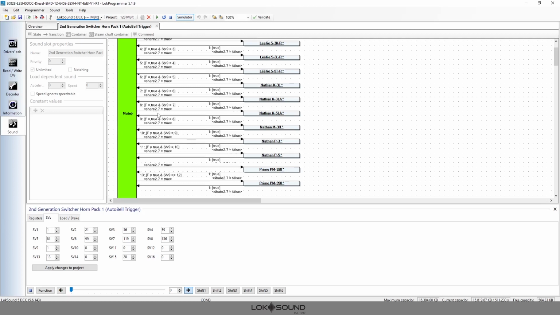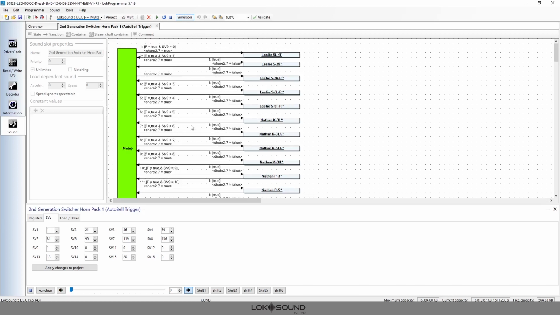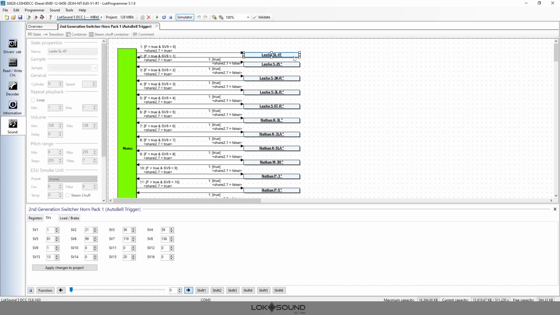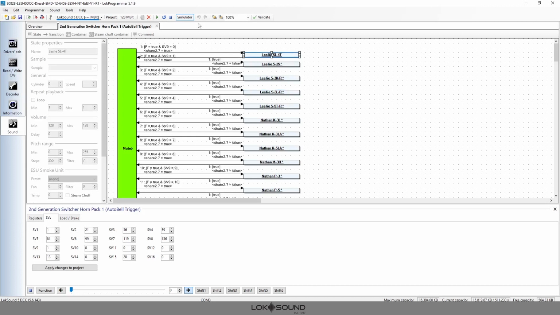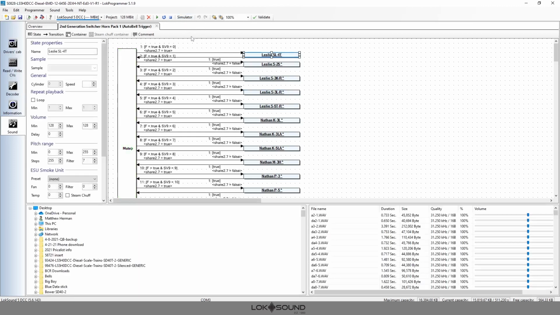Now, I see something here that I have gotten tripped up on, so I want to point it out to you guys. If I try to select or move this now, I'm going to have trouble. The reason is, and you can see that this is green, this follows as I'm testing in the simulator. It's a very helpful tool, but it's also showing me that the simulator is still on. So when the simulator is on, I can't select or do anything to change this. If I simply turn the simulator off, now I can click and move things around again.